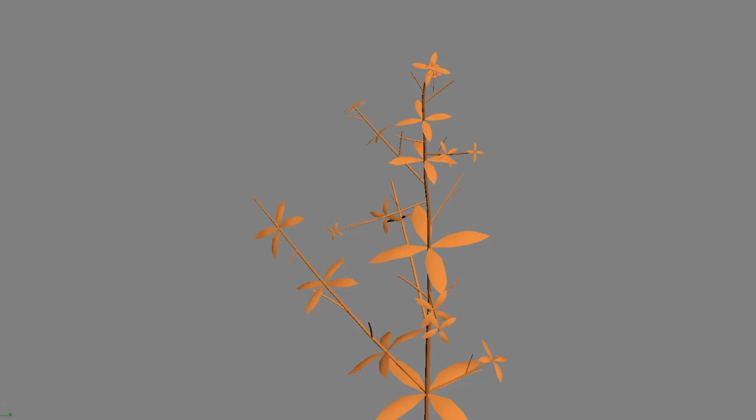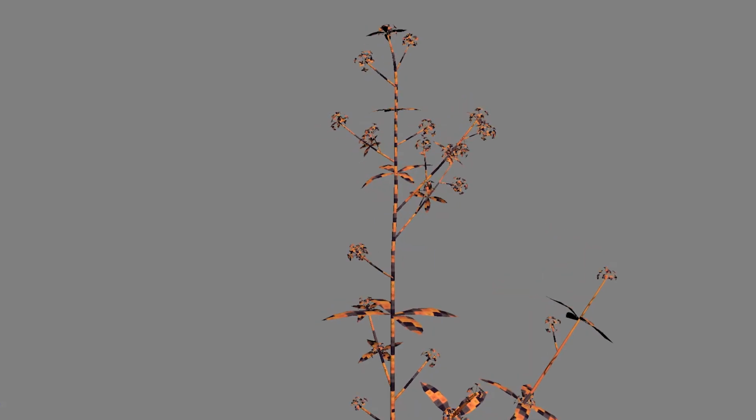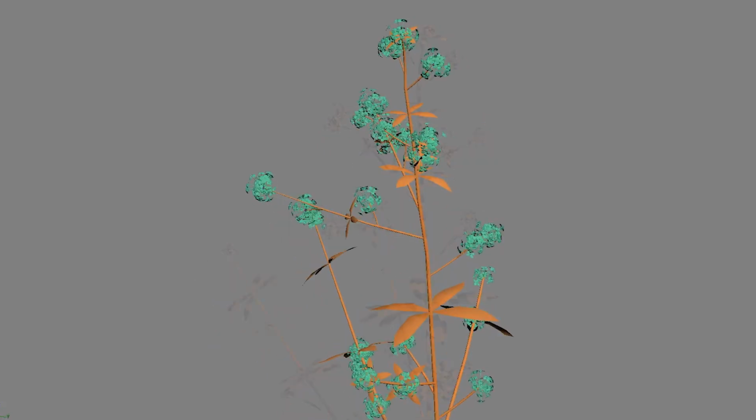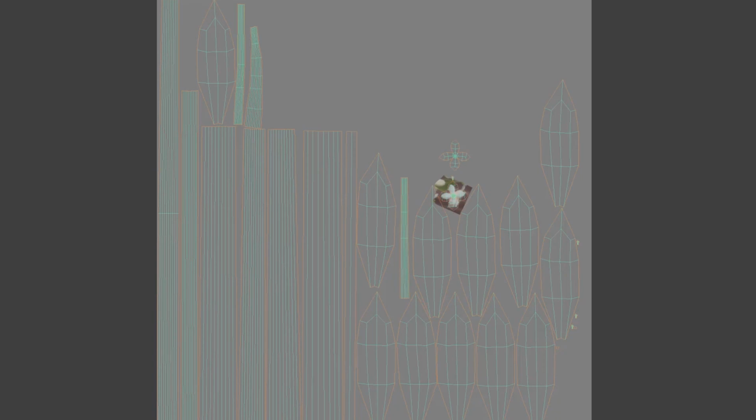For easy flower placement, I made spheres in areas where flowers should sit, and then automatically scattered them on these spheres. Here's how it looks with flowers. After the similar texturing process. Unfortunately, this one photo does not have a good view of green leaves, so I borrowed them from a completely different plant.